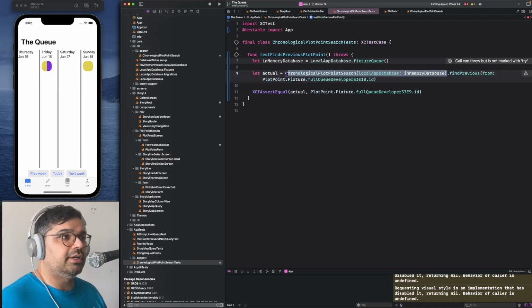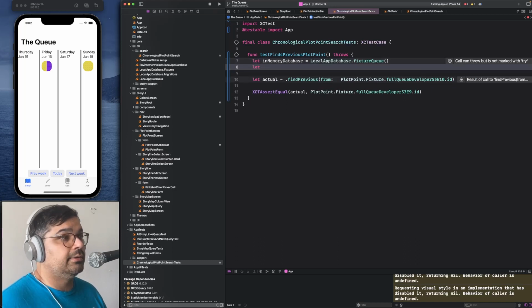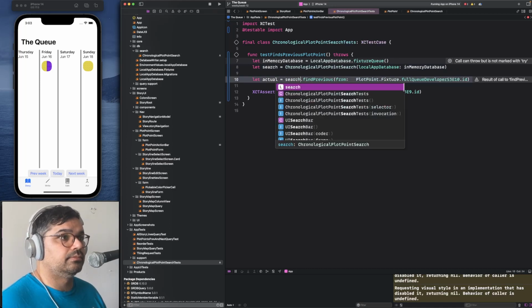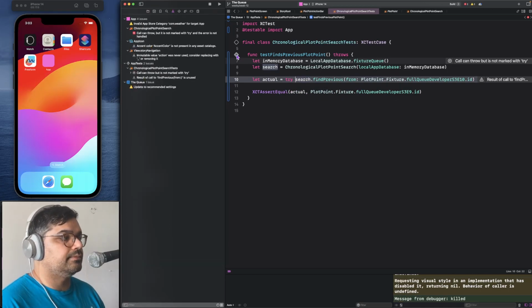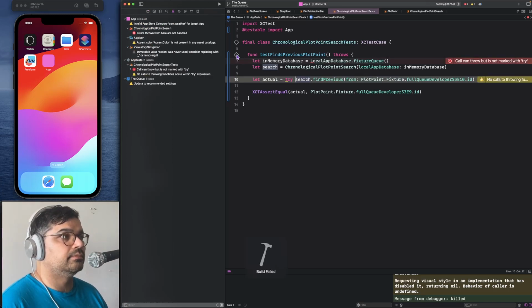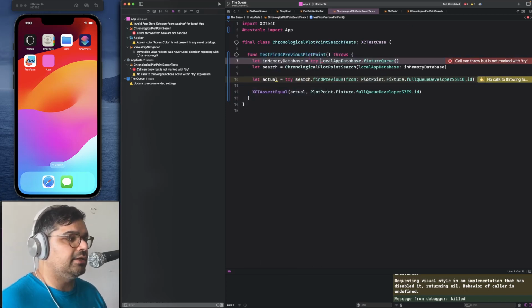Let's see, this is a little bit hefty. Let's split this into separate lines. And this can throw. Oh, call can throw, but not marked with try. Okay, let's put that in.